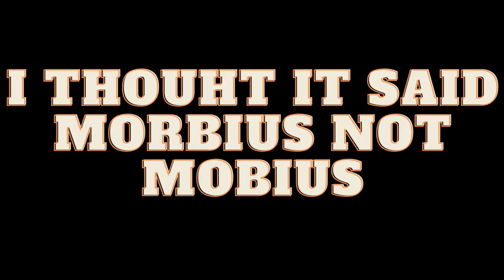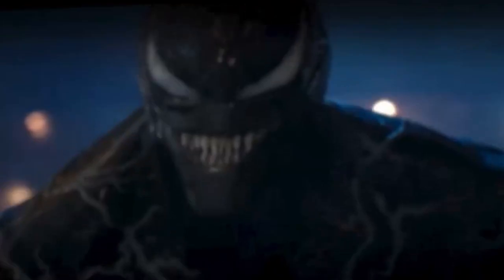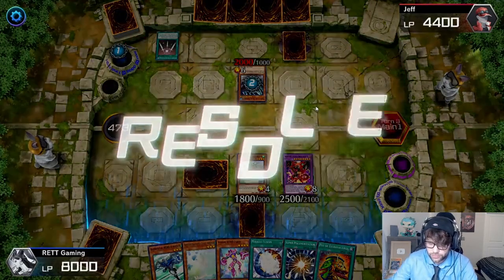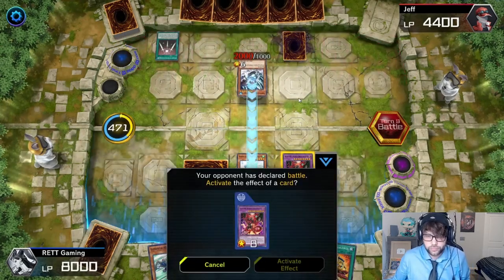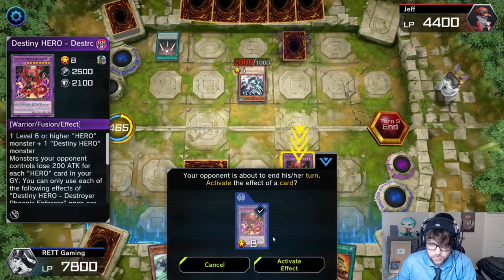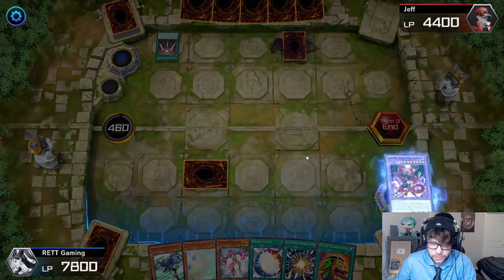Morbius! Oh my god, it's Morbin time for Jeff. Time to draw. No. It's Morbin time. Oh shit. Oh, I destroyed my... What was my face-down card? Oh, whatever. So yeah, we'll use it for himself, and we'll destroy Morbius. Sorry, Morbius. I activate that.